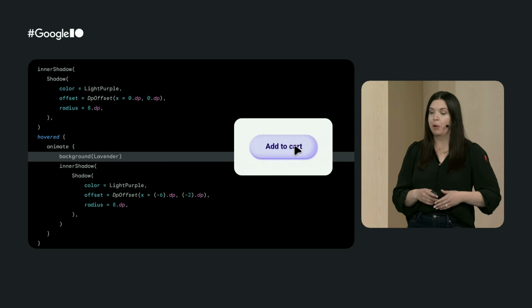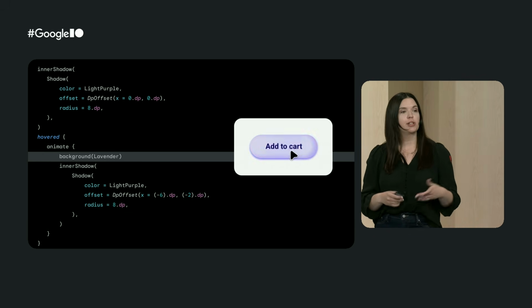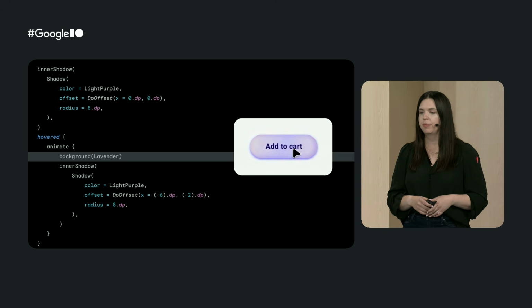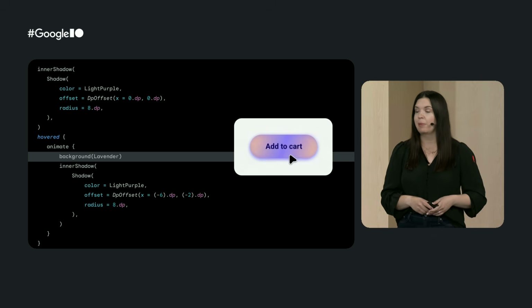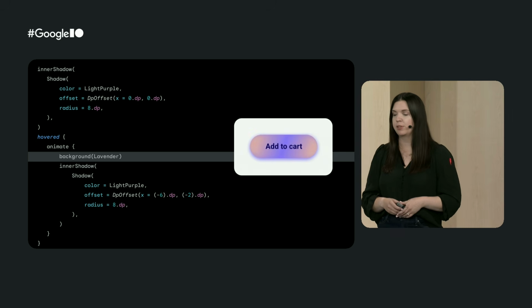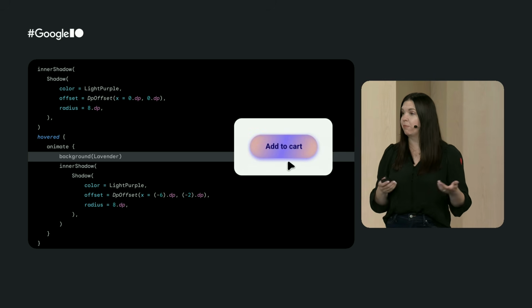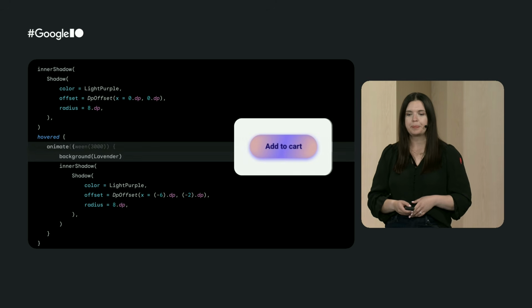We can add many different properties to be animated here, though. For example, we can also animate the background color to make the buttons change on hover. The nice part is that this cleans up having to track state changes yourself and creating all of those various animator state variables that you may have previously needed to create.